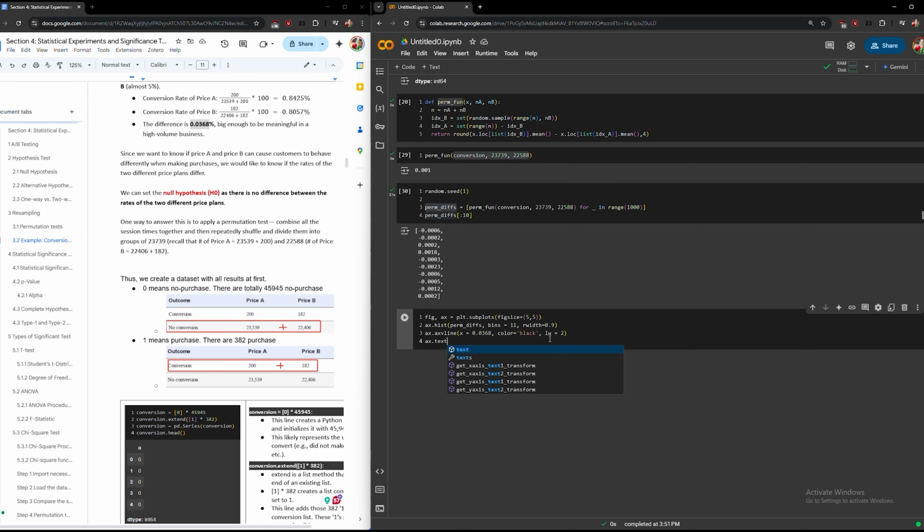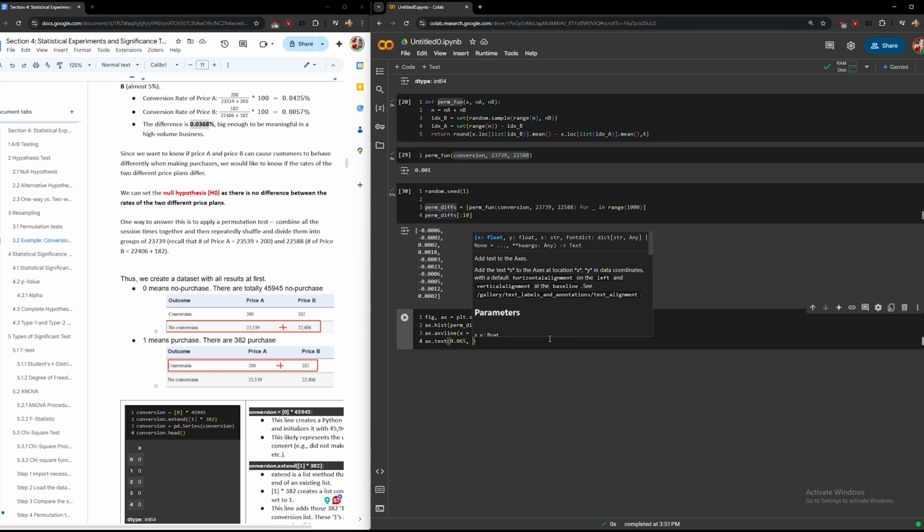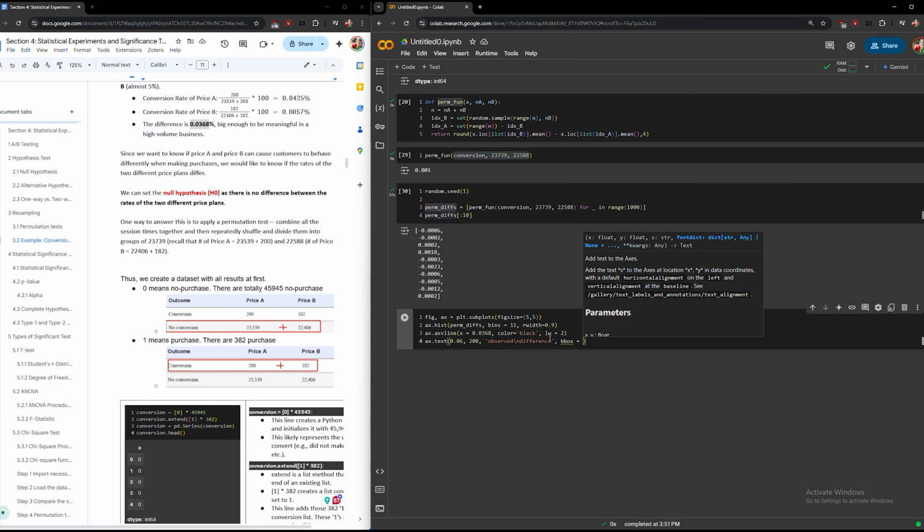And we will create the text right here at this position as observed difference with VBox, like this is the box line.